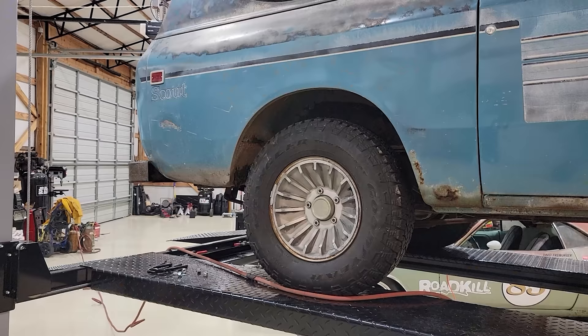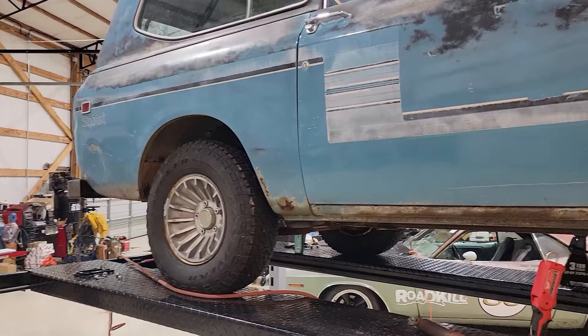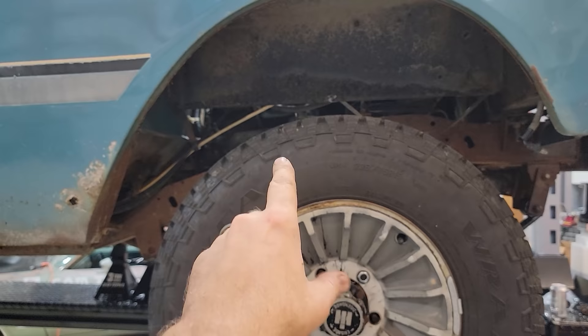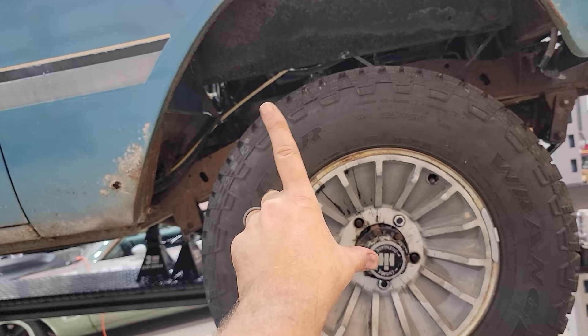Had to get in here and rebuild this because I had a bunch of bare metal showing - I don't want this to rust. Here's the back at stock height, and here's the front with the springs in - quite a bit of difference. I should have measured between the tire and the wheel well. I ran the tape measure through here - these measure about 31 inches. We're going to be putting 33s in, so of course there's a concern about clearance. But I did some math and I think we're going to be okay.